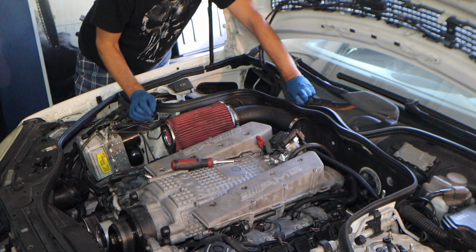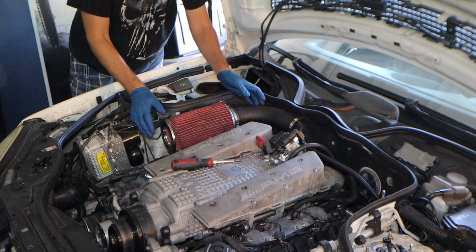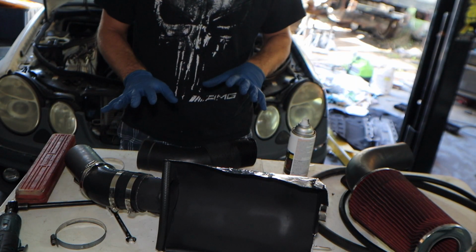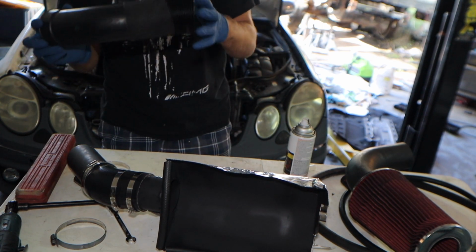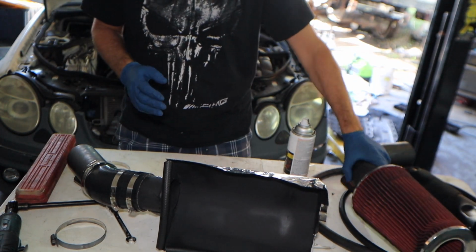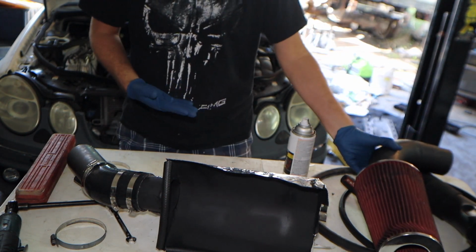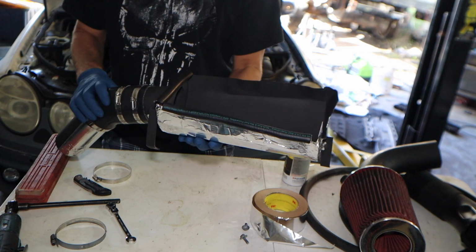So I'm going to show you what I built myself. Get that part out of there. Alright, so now for this part of the kit that I made, what you need is your factory pasture side snout. You need this 90 and this filter set up, a series of hoses, which is basically the same thing, and then this little box I built.